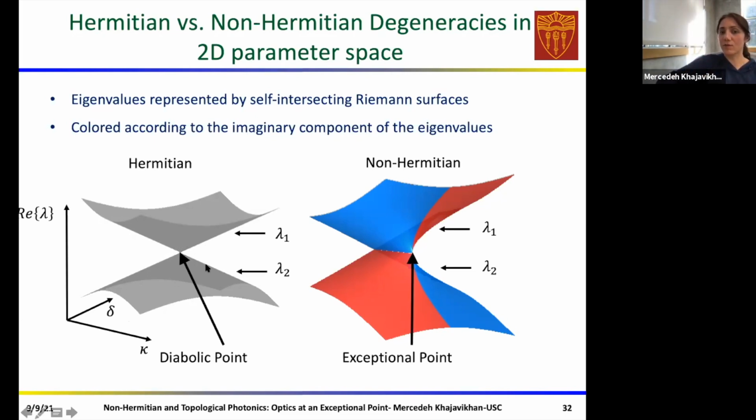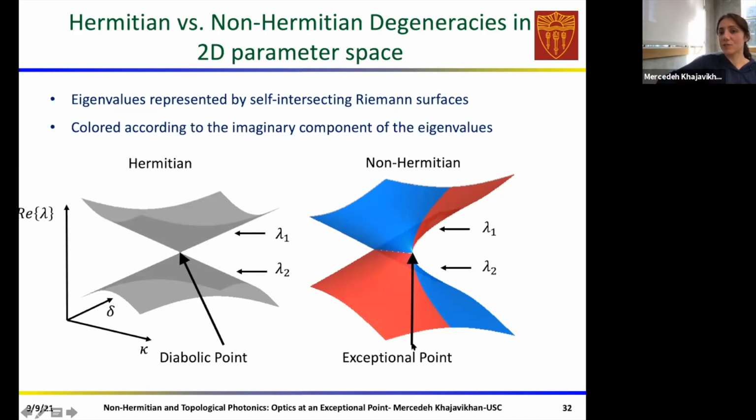Now, the same is true if your system is operating in this lower eigenvalue. You expect that the system would stay there as you adiabatically change the parameters of the system, and you come back to where you started. So you have an encirclement in this parametric space in a Hermitian system. You will see that the eigenstate remains where it was, but the eigenvalue can at most acquire some phase.